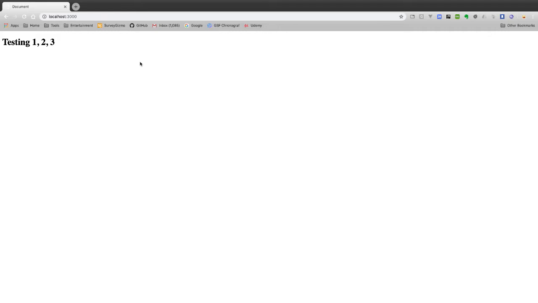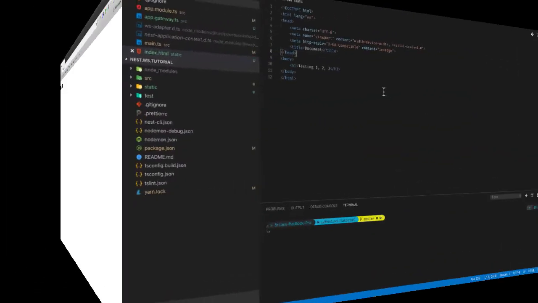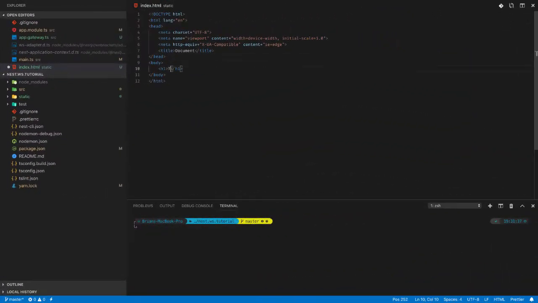Let's now begin work on that HTML file and start to build up our client. So let's remove this testing, just put title there for now. And then let's add a form, and then an input, and a button. We'll add a p tag, and I'm going to put an unordered list with the list item that we're going to loop through for the messages that we've received.